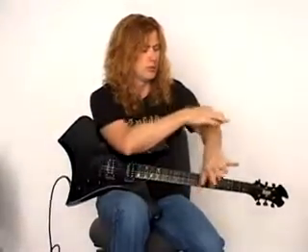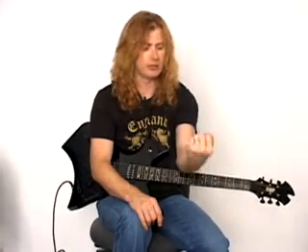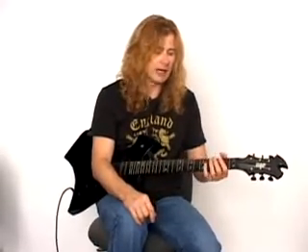The injury I had was called Saturday Night Palsy. The muscle that comes across the top of your hand — I had a nerve injury that was pinched inside my bicep on the radial ulnar nerve, and this muscle stopped communicating with the nerve. When my hand was palm-up, I could pull the muscle up and close my hand fine. But when my palm was facing down, I couldn't do anything — it just hung like that. Because the guitar is played with the palm somewhat facing up, you'd think something could work, and it was fine going one way. But pulling my hand back down, I couldn't get the muscle to respond.